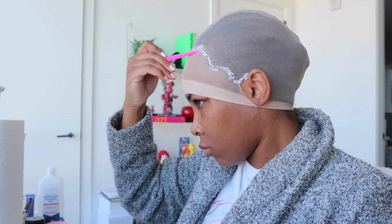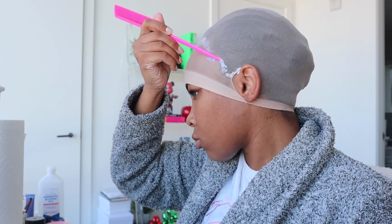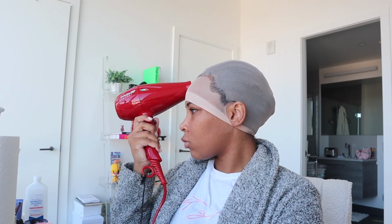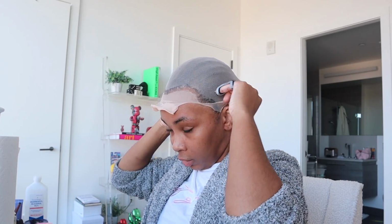I do have a little awkward hairline though, which I hate, so that's why I wear wigs a lot. But I'm really careful about what I put on my hair and my hairline. I don't put anything, so I like to keep my edges at least. So yeah, I'm letting that dry, and then I'm going to cut the rest of the wig cap off, and this is just gonna act as my scalp, which is gonna be really good for us because we're gonna be wearing a blonde wig. You're gonna be able to see the dark hair under, so we want to make sure we camouflage that with this wig cap.